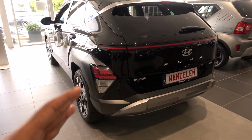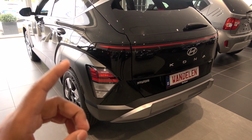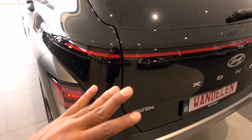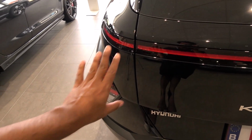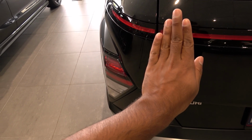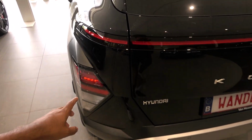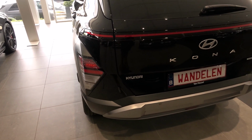Very often, whenever I see the rear design of Hyundai cars, they always make references to historic models. But for this particular Hyundai, I had a really mixed impression of what it could be a reference of. In fact, at one point, as soon as I saw this rear light, I immediately thought of BMW. It reminded me of BMW. Like, if you look at it from this angle, just ignore the rest of the bodywork, look at it like this. The first thing that comes to my mind is the BMW 7 Series from the 2000s, like maybe year 2006, 2005. So then it could also be a reference to SsangYong, because I know SsangYong had a reputation for these kind of rear lights. And I said there's something similar about the Kia Sorento. It had some interesting rear lights too.